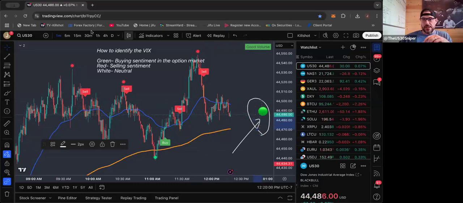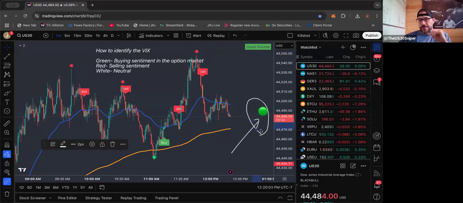How it changes every 5 seconds, I'm unsure. Okay, so we will be looking at what it's doing when the signal comes. That's why you get those Telegram alerts with this on it. We want to know what it's doing when the signal comes. That's why you get US 30 buy, VIX confirmation, green check mark. That means it's good. Okay, so this is important.